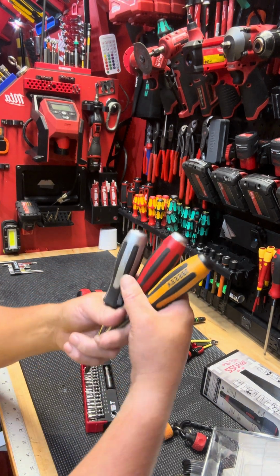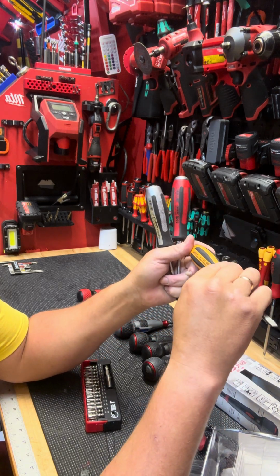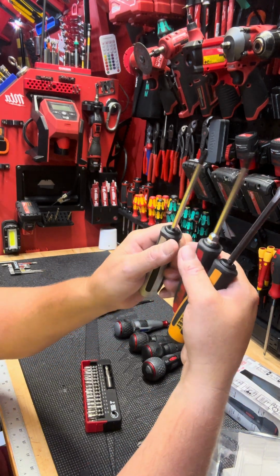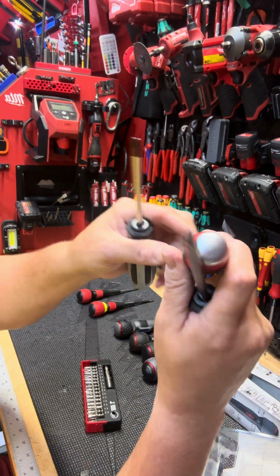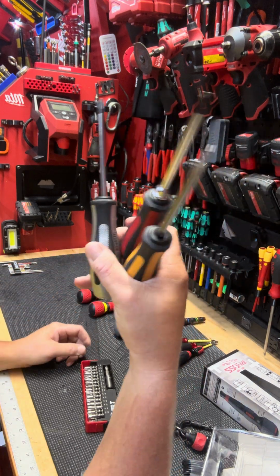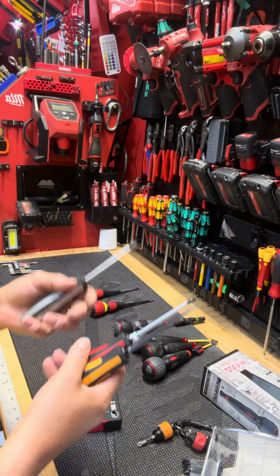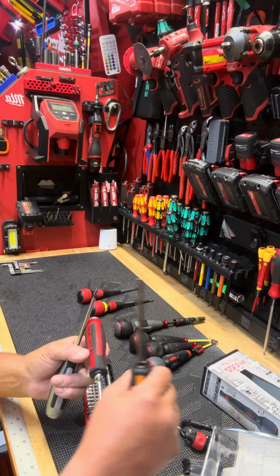These are three sets of Vessel screwdrivers. I got these on Amazon Japan, actually. They're just standard screwdrivers. They've got some good weight to them. I like how they feel. They're tough, rugged duty. You can feel the shaft goes all the way through. Not much to say about them. I'm a big fan of them. I actually keep these in my work bag because they can take some abuse. You can feel the weight on them. They feel pretty heavy duty.